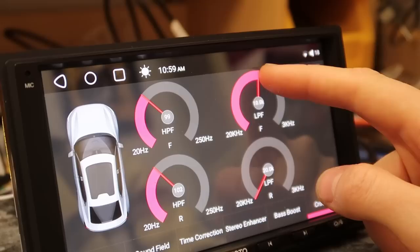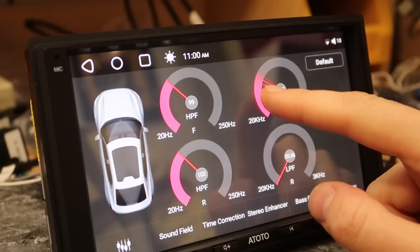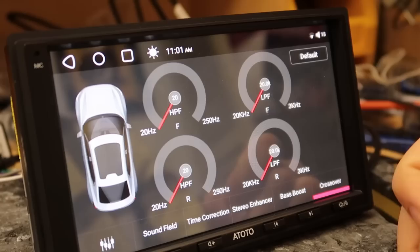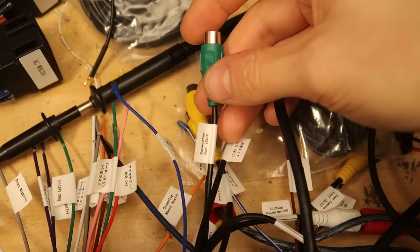The low-pass filter is a bit confusing — we start at 20kHz and can decrease all the way down to 3kHz. I can't think of any scenario where you'd want to low-pass filter the speakers attached to the head unit. It doesn't make sense and it's not designed for subs either, since it only goes up to 3kHz. I'd rather they got rid of that and gave a low-pass filter for the sub channel instead. There is an RCA output for the subwoofer, which is fine, but I can't seem to find any direct controls for it on the head unit.